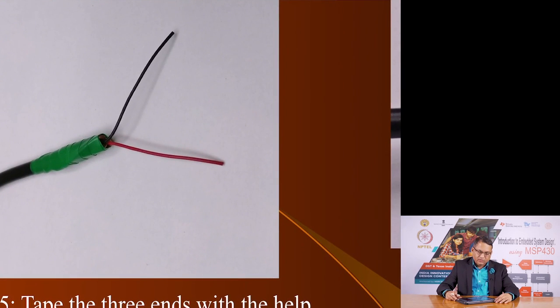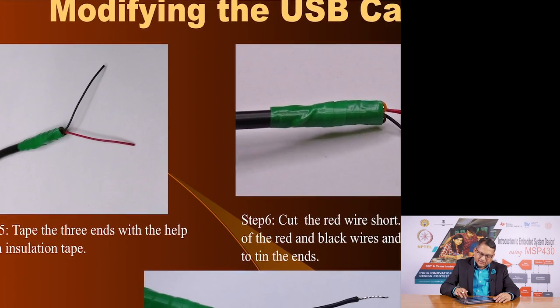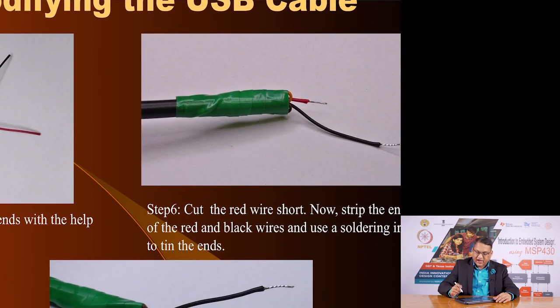Use an insulating tape, tape it off. Now these wires can be cut at different lengths. Why? Because we do not want them to be of equal length; they may short with each other and they may create problems for the USB interface. So, you cut them at different levels.